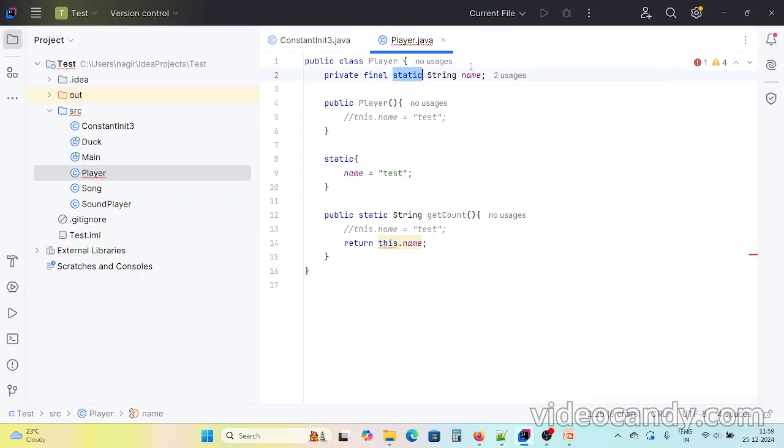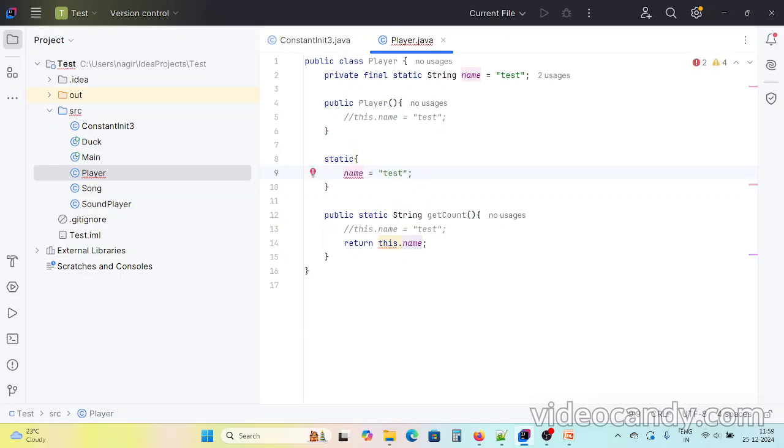So that's why for a static variable, if you are making it final, either do it like this, or if you did not initialize it during the declaration, then put it in the static block.